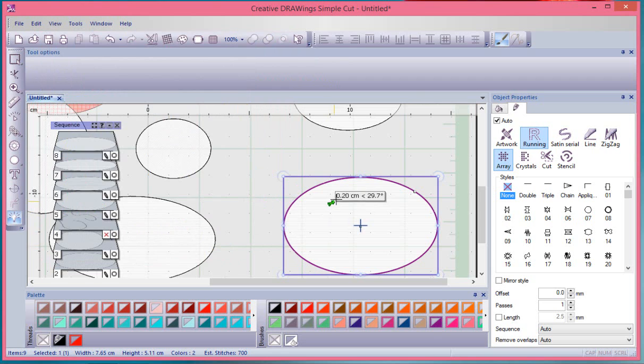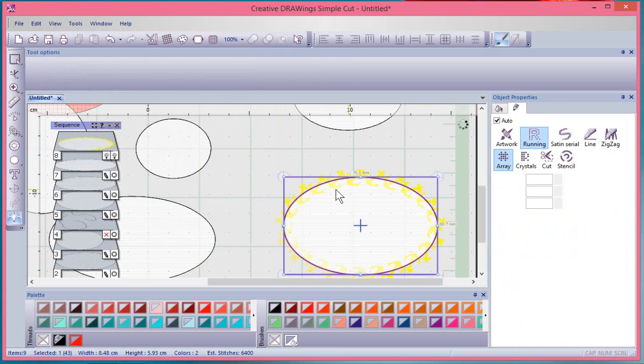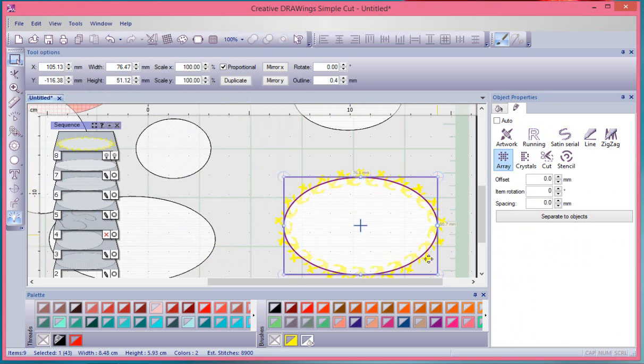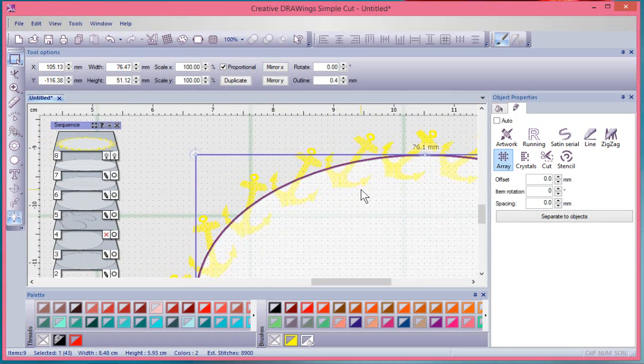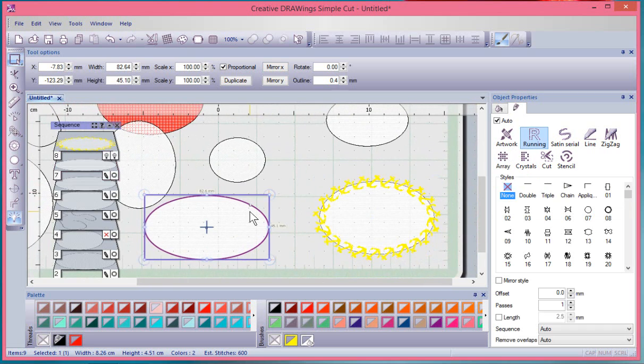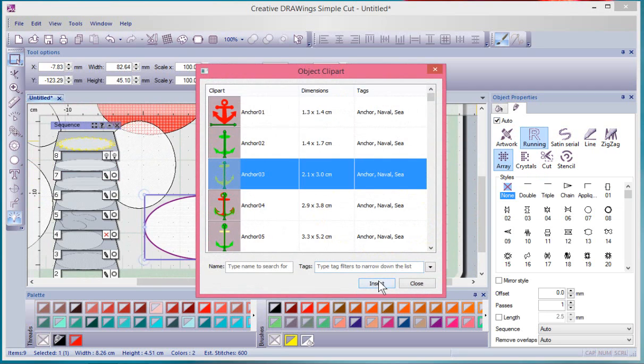Now if I click and drag, and I'm putting my green line on an angle here purposely, it puts my anchor around this shape, and it specifically did it on the angle that I drew. If I do it again and select a different oval, choose array for my outline and select that anchor, notice with these designs that it always shows you the orientation line to draw it.